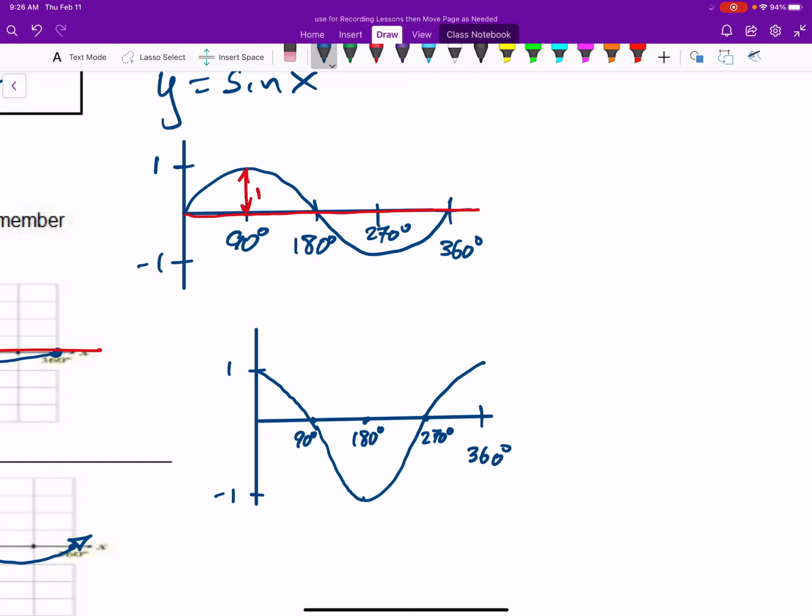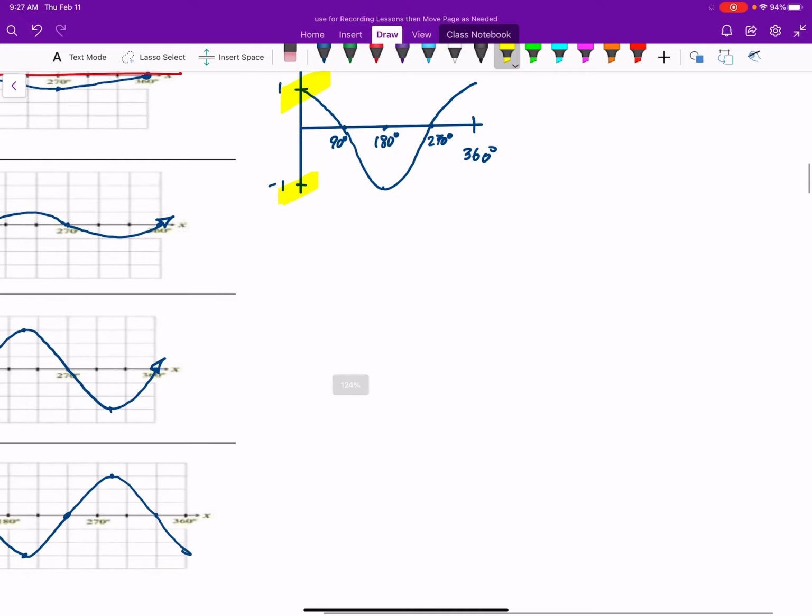So what we want to look at in our function below is, where does our actual graph in our question start? Does it start either at the maximum, like this one does, or the minimum, which I could easily get with a reflection, or does it start in the middle, like this one does? If it starts at the maximum or the minimum, I'd go with the cosine curve. If it starts at the middle, I'd go with the sine curve.